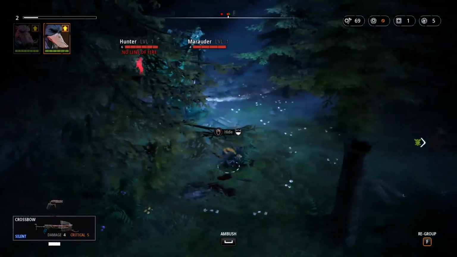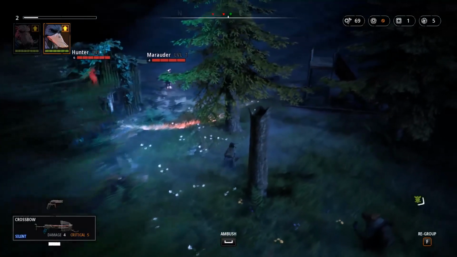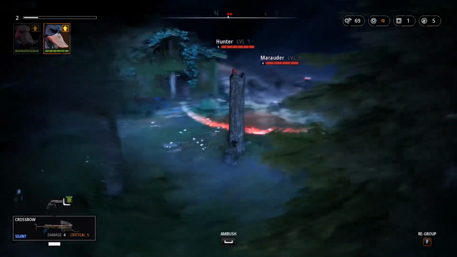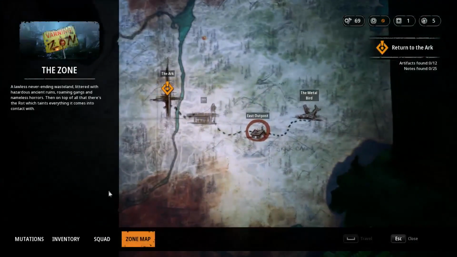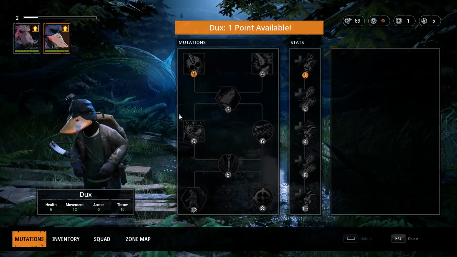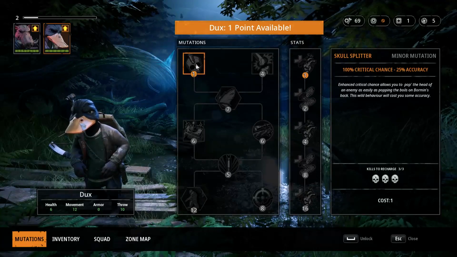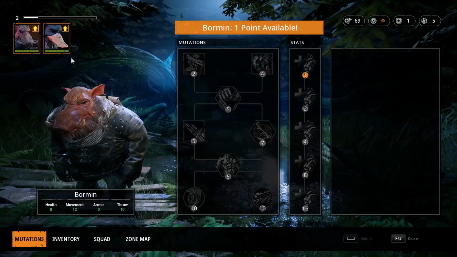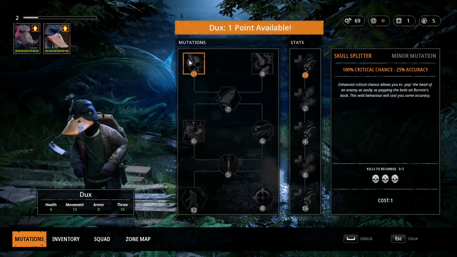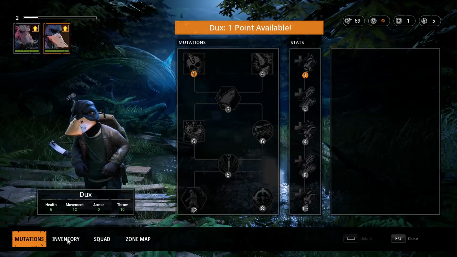Oh, this is an interesting point. You can ambush people, and if you are in a bad position, you can still leave the ambush. Okay, but what I did want to show you was mutations. For example, we can get a Skull Splitter, which means we get a 100% chance on a critical hit, but we get lowered accuracy. And with Borman, we do need an extra point. But this Skull Splitter is very interesting because we can use it to do extra damage.